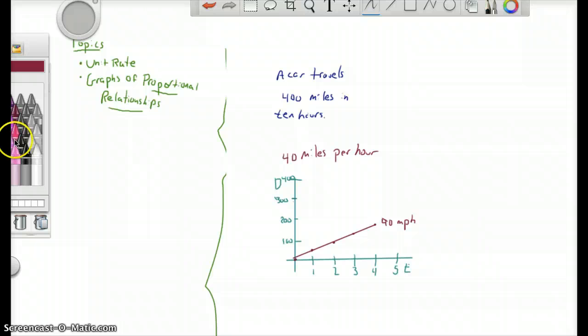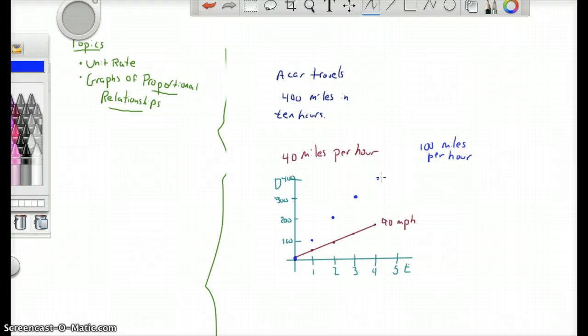Okay, so let's say that we had a car that was faster. All right, and we'll do this in green. Actually, we'll do this in blue. Let's say we had a car that went 100 miles per hour. Okay, so probably breaking some laws there. 100 miles per hour. Okay, so we'll do this in blue. So after 1 hour, this car has traveled 100 miles, right? Still 0 and 0, right? When we started out, the car hadn't traveled at all. 2 hours, 200 miles. 3 hours, 300 miles. And 4 hours gets all the way up to 400 miles.